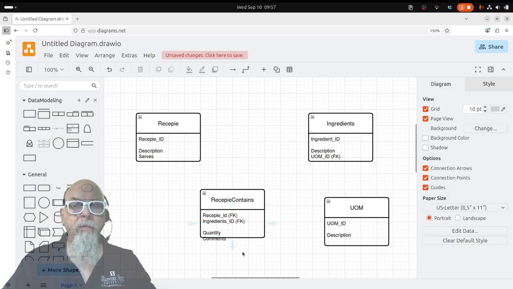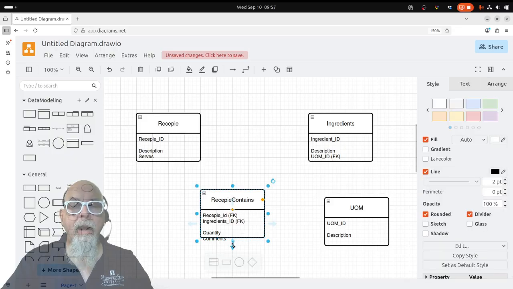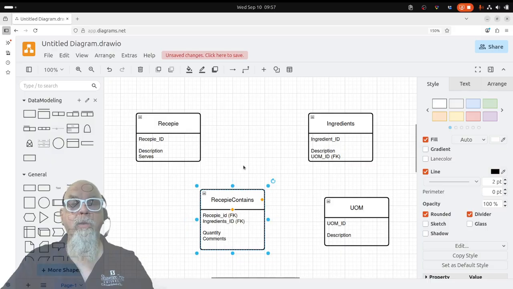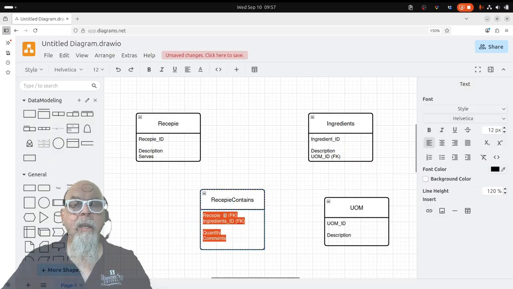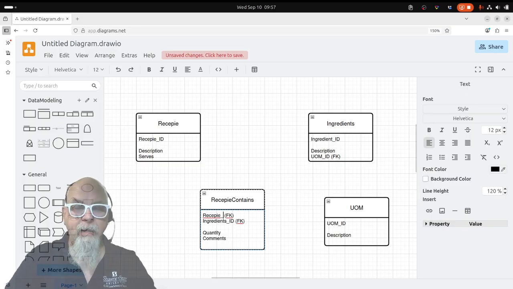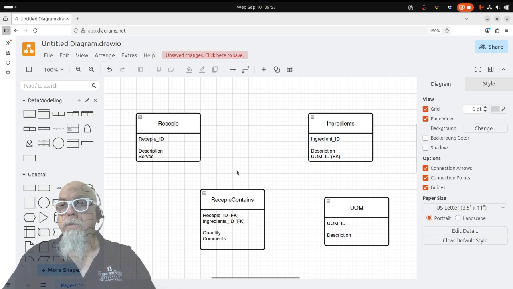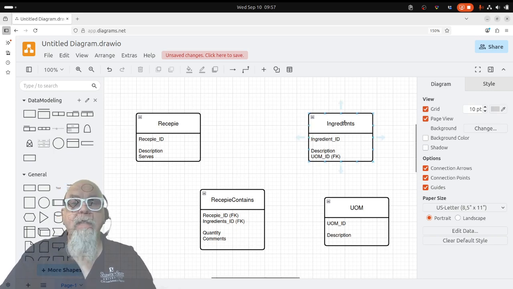No, I don't want an arrow there. Sometimes again, I got to grab the little dot there. So if I grab the dot, I can go. See, there we go. By grabbing the dot on the corner, I can change it. And let's fix that recipe ID to at least be consistent, even though I misspelled recipe. But again, I was consistently wrong. We can always fix that later.